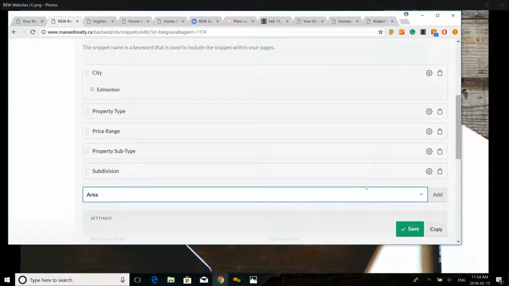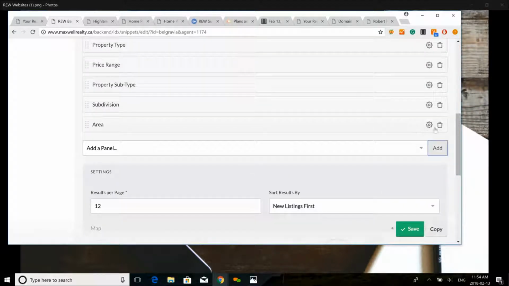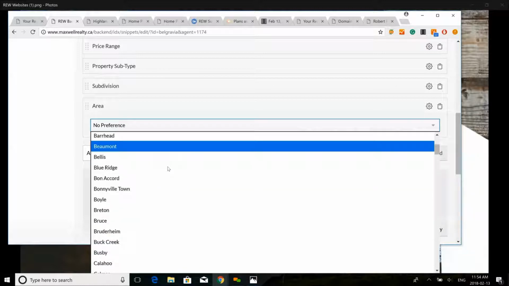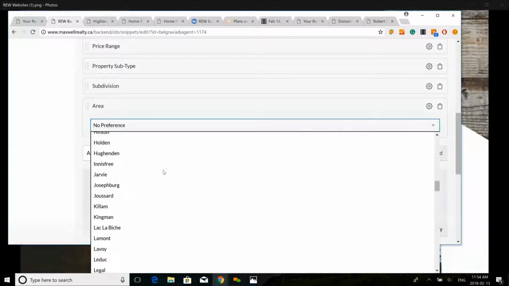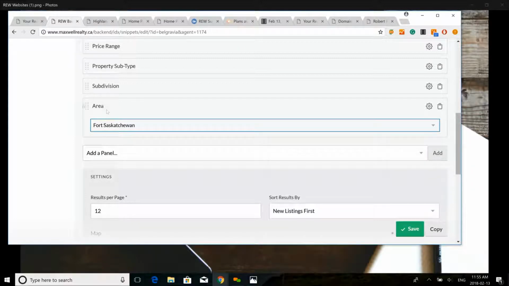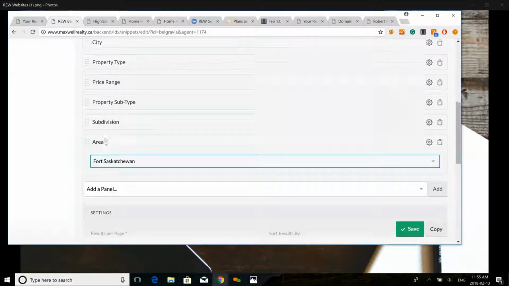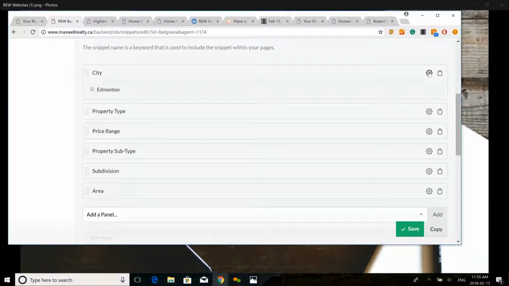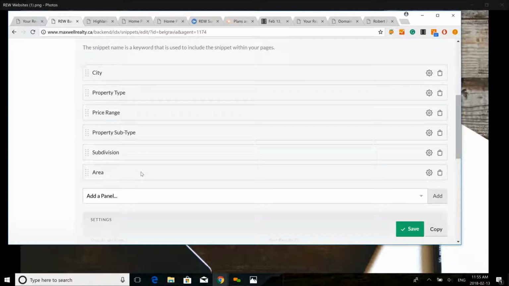We're going to add area to the tab, and then click on the gear, and you can find your Fort Sask under here. There you go, Fort Sask. So you add your Fort Sask under the area tab. It's automatically defaulting to Edmonton. So to answer your question, if you're looking for a specific area like Leduc or Beaumont, uncheck that Edmonton, and then add in an area.